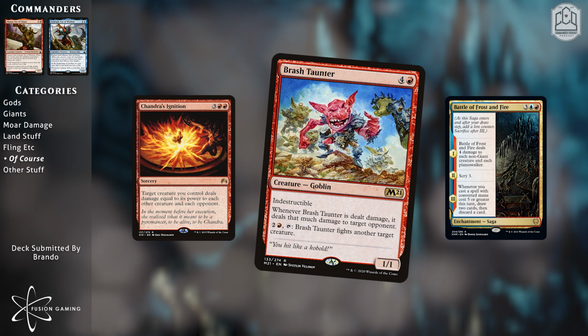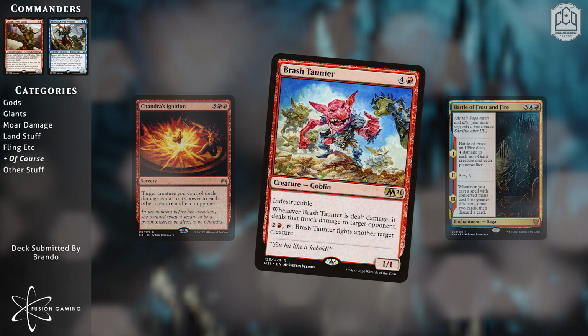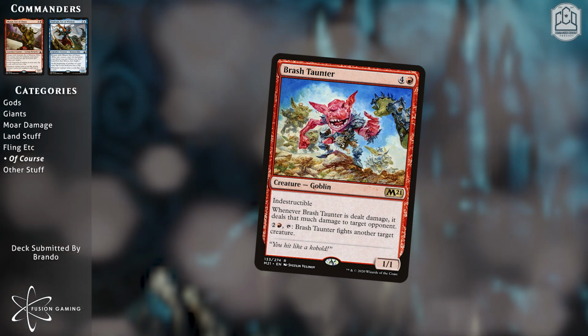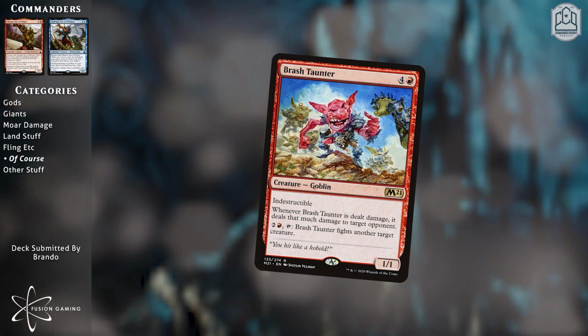It's another reason why Brash Taunter, the Lord and Savior of CCO Nation and Magic in general, will go in this deck. He will fight the fight against the gods. He will fight the fight against the giants, and he will win. Yep. Or I guess we will win every time.